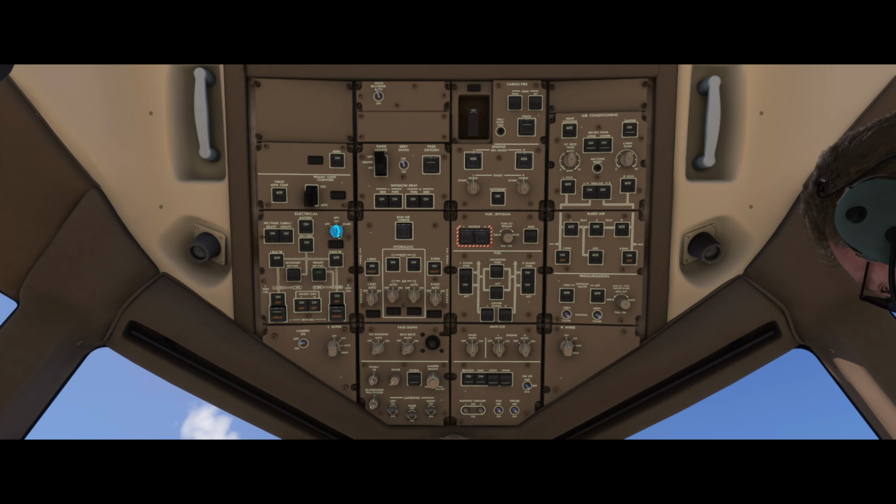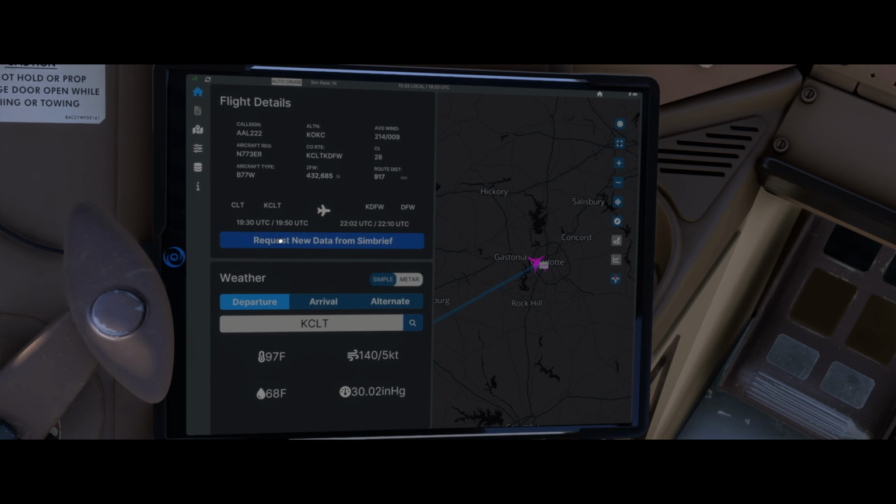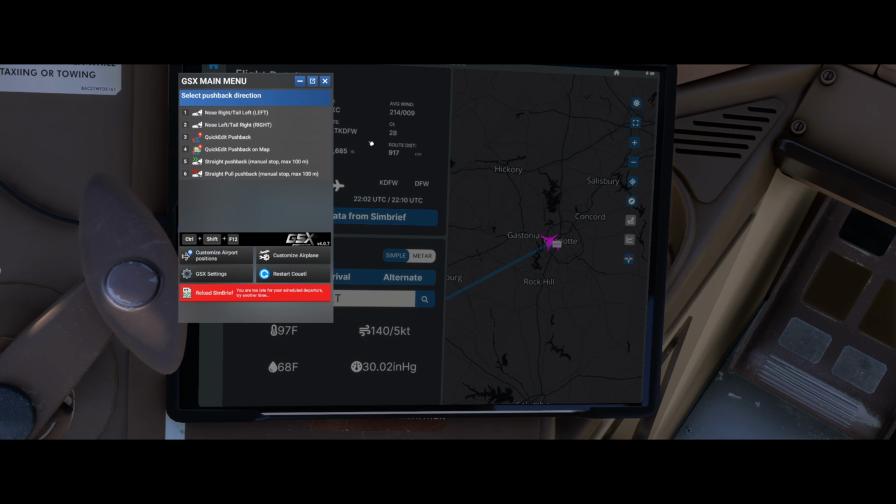Alright, now that our APU is running, let's disconnect ground power, turn this off. Okay, it goes back to available. You can go back down to your EFB, go to, let's see, don't do this yet.